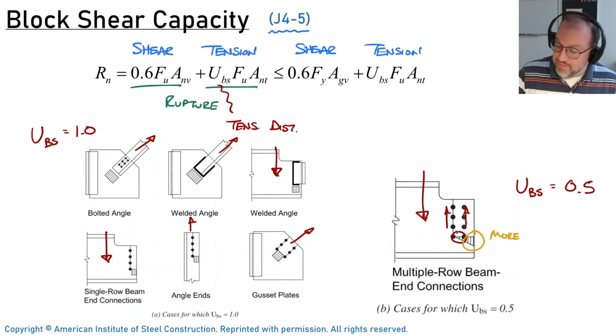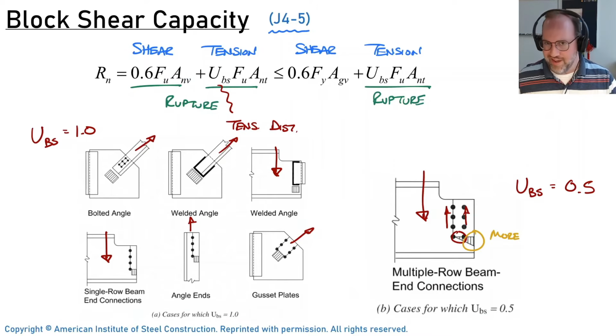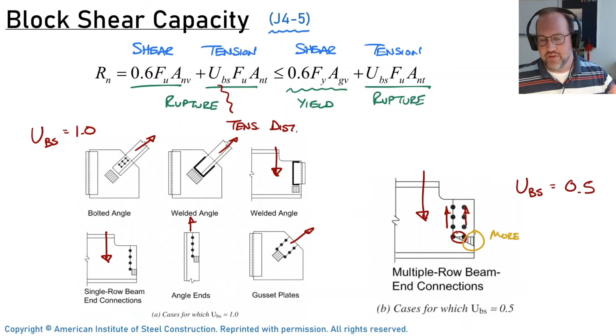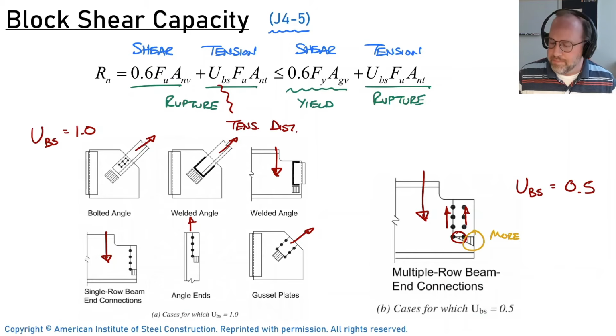So we did the first one, just straight up rupture for everything. If you look at the second one, this one is the same. So we actually have rupture in tension. So we'll notice tension rupture is required for block shear. So that's identical. The only difference is that this is now going to be yielding. So we're going to be looking at Fy here and a gross area, hence why there's a G there. So gross area in shear. So the code implies that we could also have block shear failure if you have yielding that kind of goes around your bolts, if you will, and then a tension rupture to separate the two pieces.